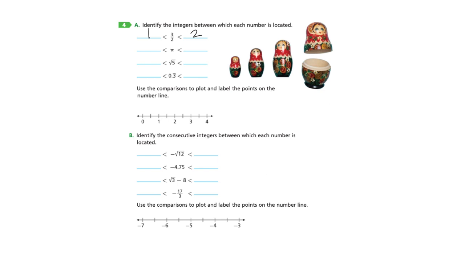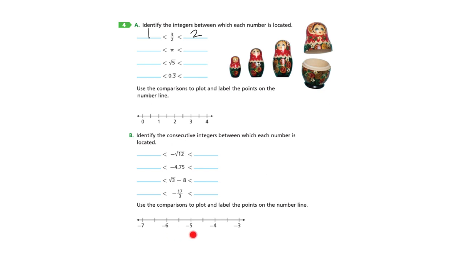So on this one, again, it's pretty much the same, but these are all the opposite or negative of the square root of 12. So it's not the square root of -12. You would find the square root of 12 first, and then it would be the opposite of that.